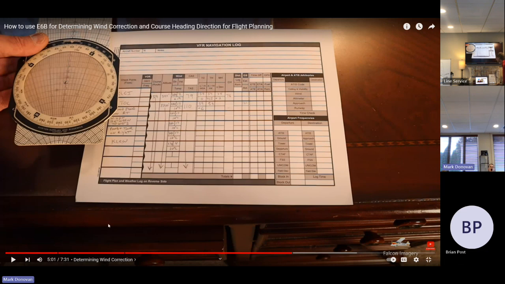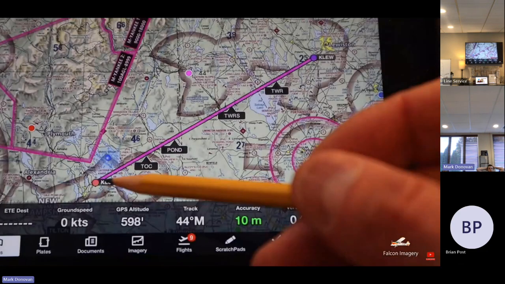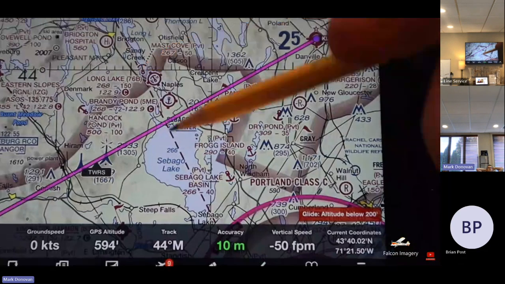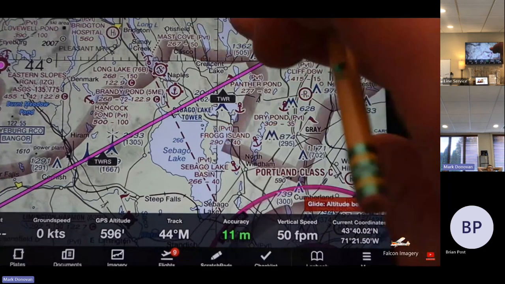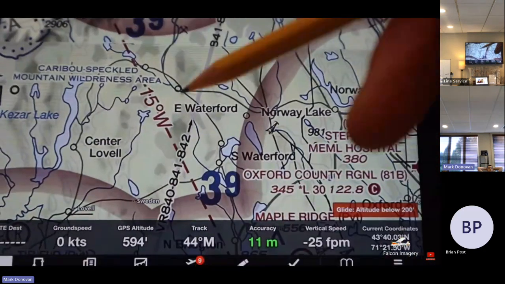See what else it says here. I think it's the magnetic variation next. And so now that we've compensated our course heading for wind correction, we now need to determine the amount of magnetic variation we have to deal with. This is our route from Laconia Airport to Auburn-Lewiston in ForeFlight. What I'm looking for is that magenta line right there, this magenta dashed line. This is an isogonic line. And I'm going to go up here to see a number here. There I do. I see 15 degrees west.